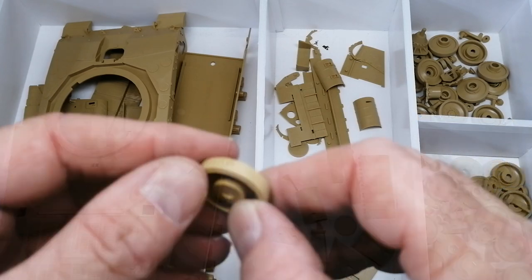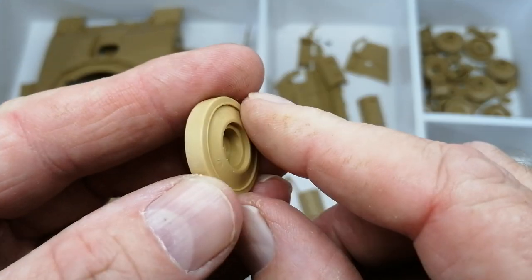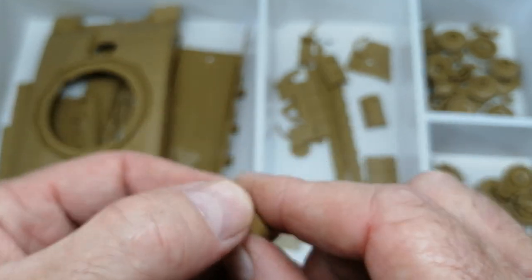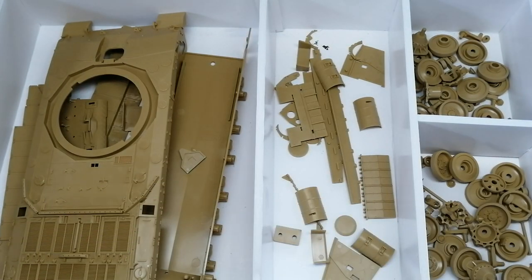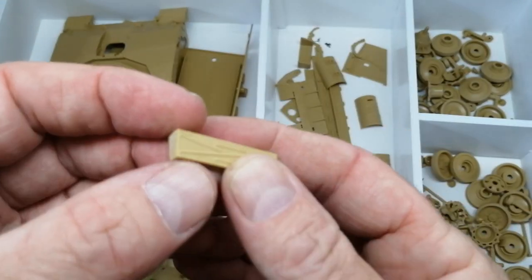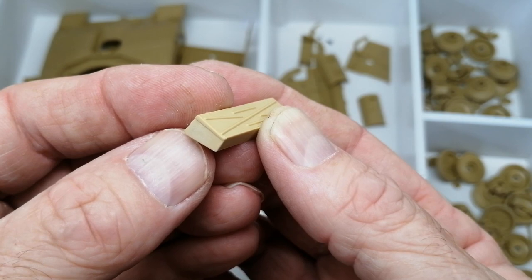Any issues? There's quite a ridge on these wheels here, right at the end, on some of them. What else? A bit of filler required on the toolboxes. Other than that, everything looks okay.